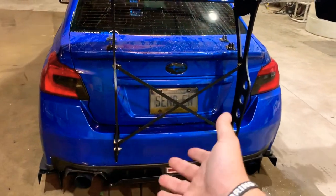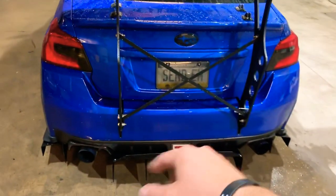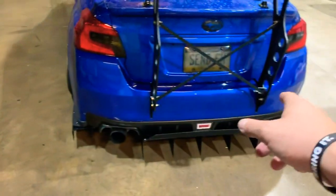Another complaint: this actually comes with no instructions at all. You're probably thinking it's pretty simple — it was, but it wasn't. I just got done working a really long day and had to come home and put it all together. It's pretty simple: you take your factory crash bar off, which is two bolts per side, and the kit actually sends you a whole new mounting setup so you quickly replace your crash bar — that is actually ingenious. You set everything up and there's only one way up and one way down. I do wish they would give you at least colored instructions with pictures.